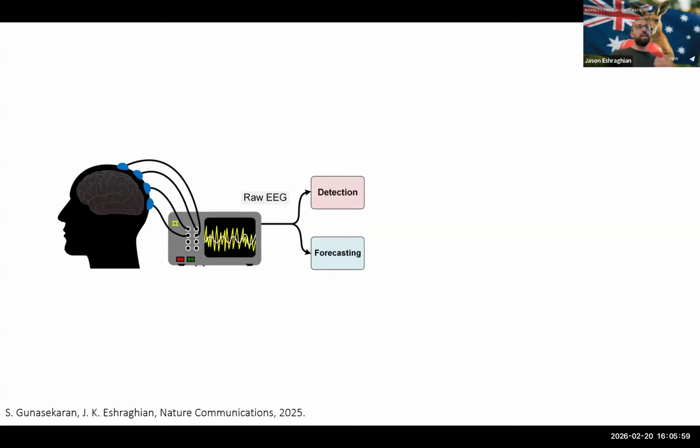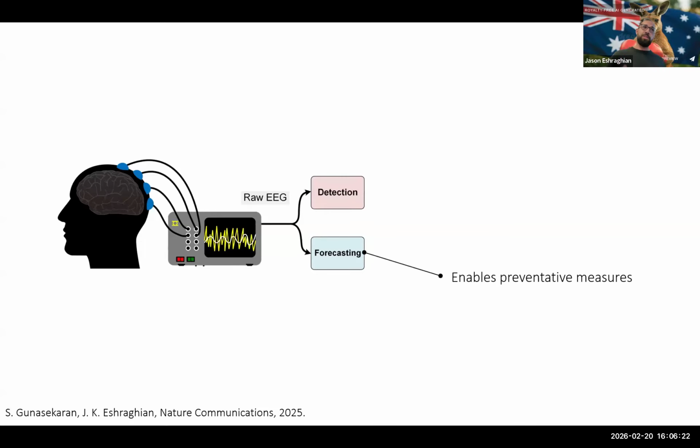The detection model takes these various channels of EEG and it's trying to tell you, is there a seizure going on right now? The forecasting model has a tougher job. It's trying to tell you, given everything I've seen, will there be a seizure in, say, 30 minutes? How might these models compare against each other? Are they competing? Are they conflicting? Or can they work together?